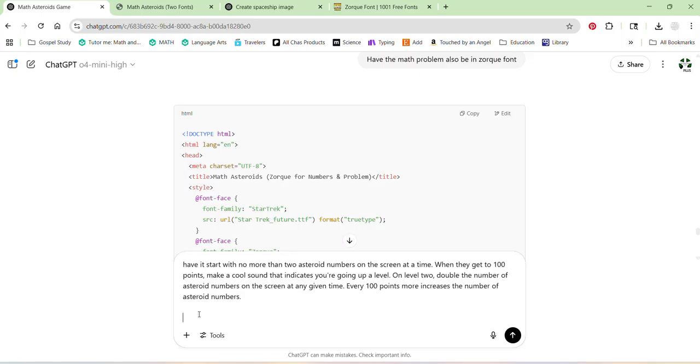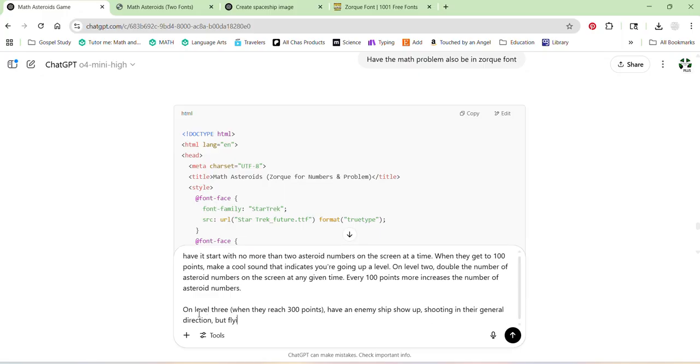I hope that's clear, but on level 3, in case it's unclear, reach 300 points, have an enemy ship show up shooting in their general direction, but flying much slower than the user's ship.